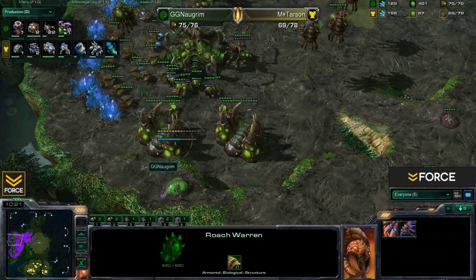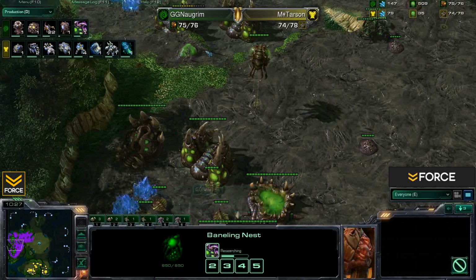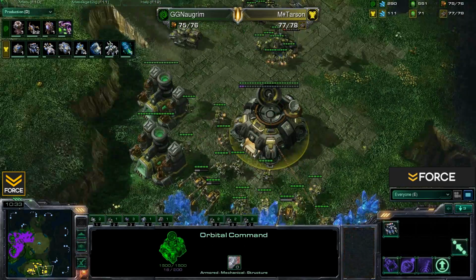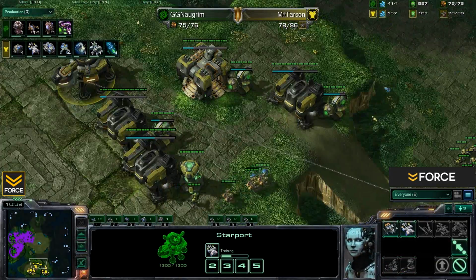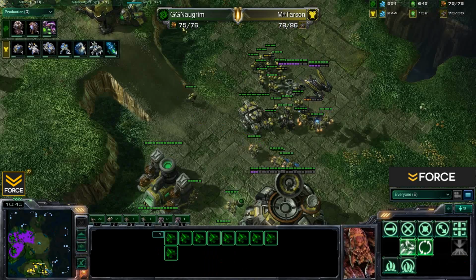Taking a look inside of Naugrim's base, we do have those centrifugal hooks coming out for those Banelings. 22 Zerglings making their way on through. Again, that Spire not yet finished because of that forced cancellation. That was really nice play by Tarson. I really like play with Banshees without cloak, just doing a little bit of harassment, trying to hit the econ. These are all things that can be very effective.